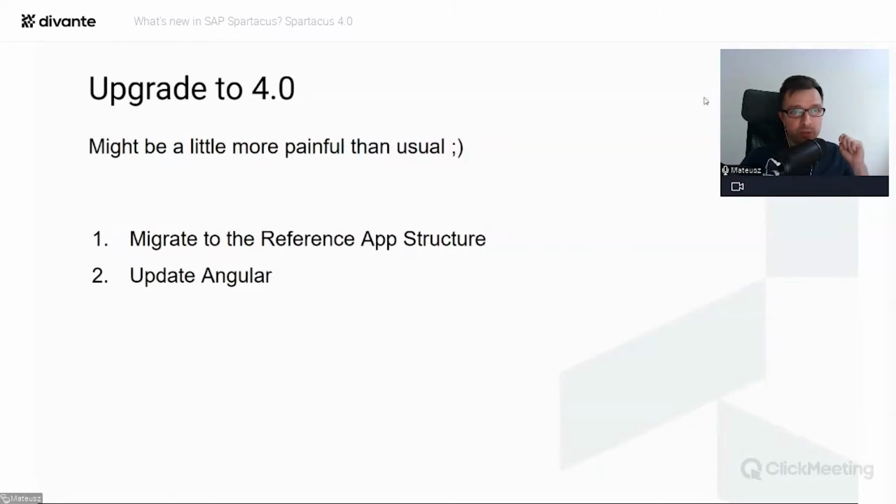The next thing to do is to update Angular, and there's an Angular schematic for updating Angular, but here you can also face some problems. The Angular schematic might yell at you that you are using some Spartacus libraries in version 3, which are incompatible with Angular version 12. So to amend that, you have to use the force flag when updating Angular.